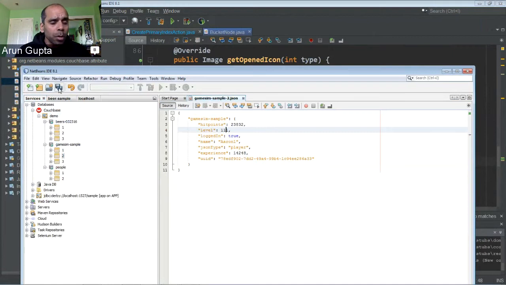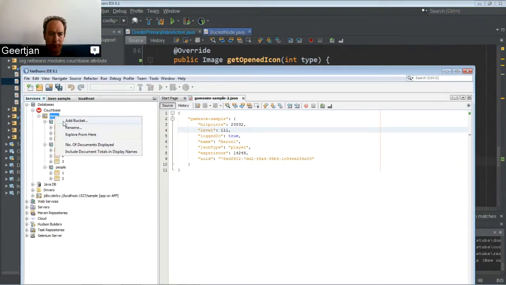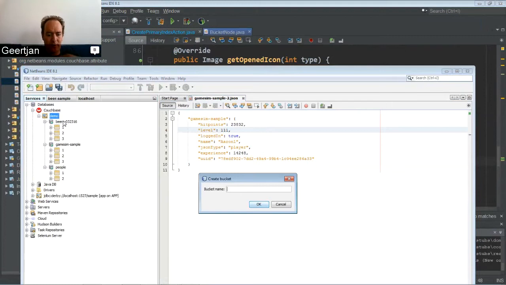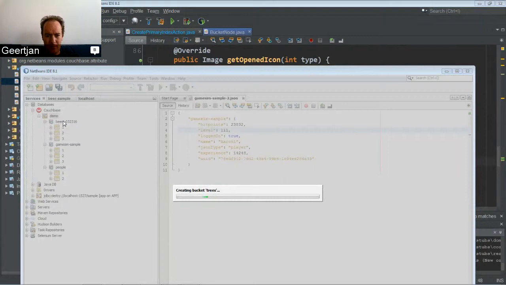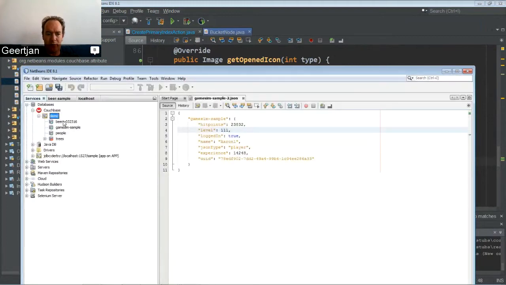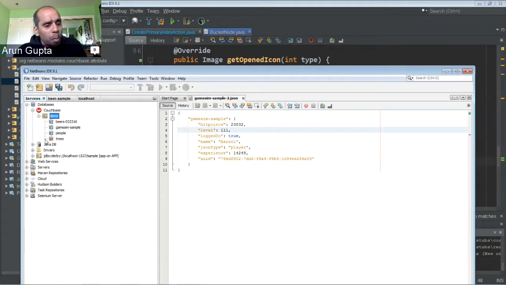Okay. Awesome. So let's go back to the bucket level then. I think this is looking good. Hold on, I should grab a picture of this. Let me first add a new bucket. It's unindexed, so you can see the difference. This is a bucket for trees, and the time it takes for creating new buckets is the same amount of time that it takes in the Couchbase console. Right. Do you want to open one of those buckets?